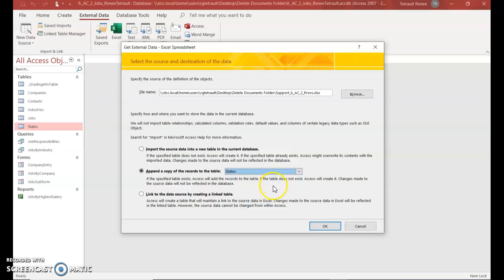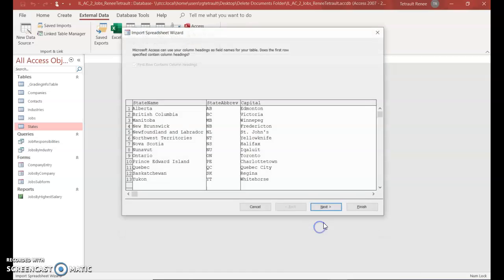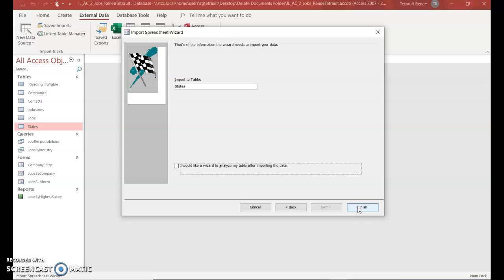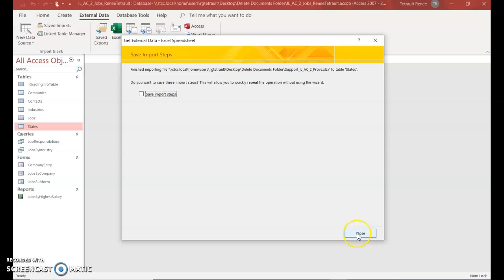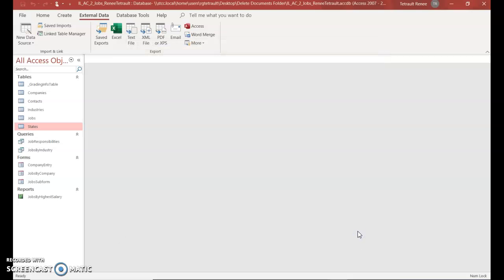There you go. Oops. Make sure you choose states. And then we'll click OK. And then Next. And we'll keep it the same name. And click Finish. And close.